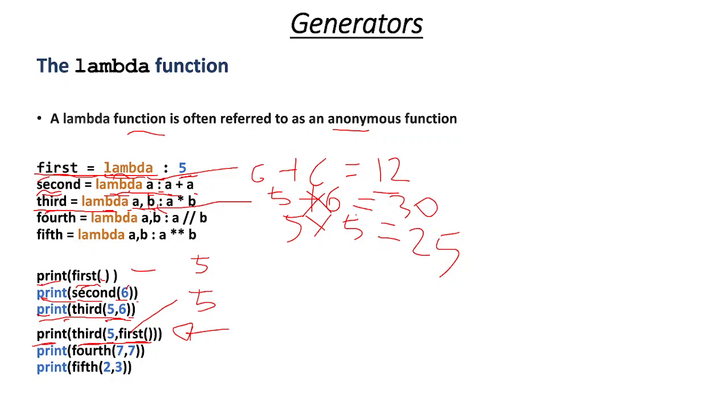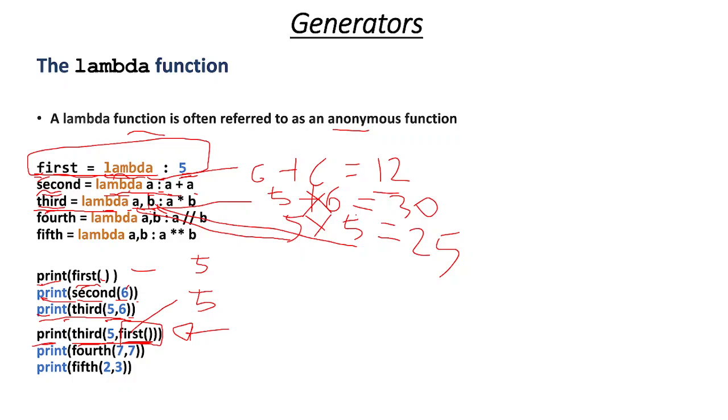So let me explain again. We have invoked our Lambda function, where our first variable contains the following Lambda function. We will invoke it here, and we will place our first Lambda function as the second argument when we invoke our third Lambda function. By doing so, our parameter a will receive an integer 5, and our parameter b will receive an integer 5. So 5 multiplied by 5 will result in 25 being displayed in our console.